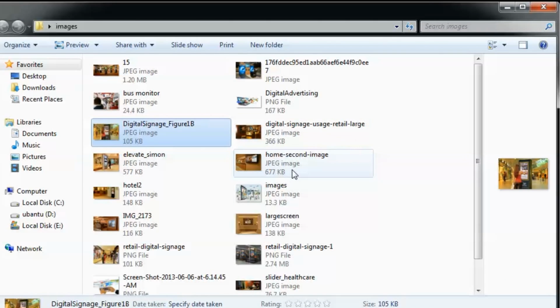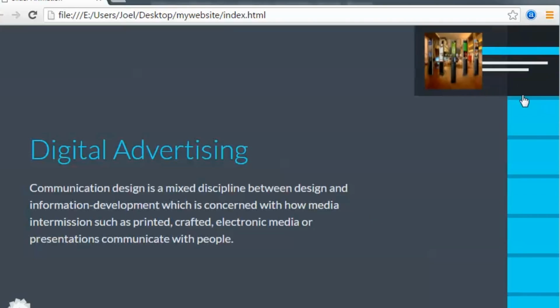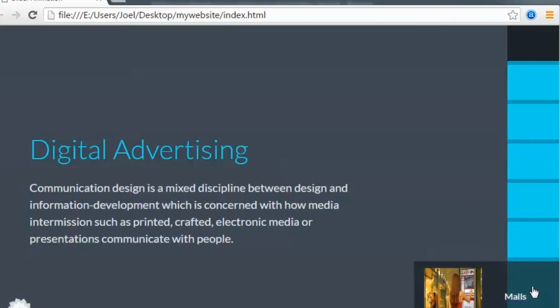I'm just going to skip this part and show you the next part directly because I know it's a bit lengthy process. Basically you have to just type in the relevant images in the image tags. So for this image source, you have to just type in the correct name of the file and nothing else. So we have inserted all the images which are relevant, and you see that there are all relevant images.